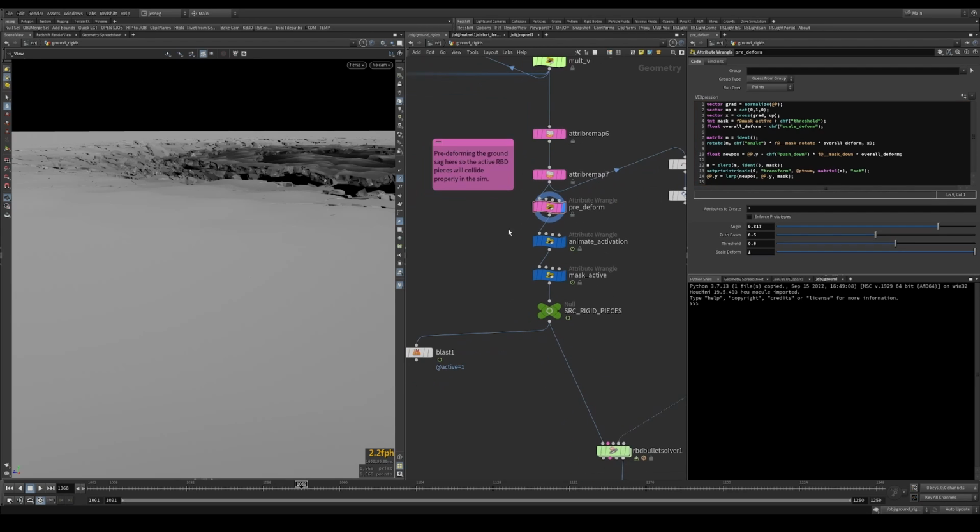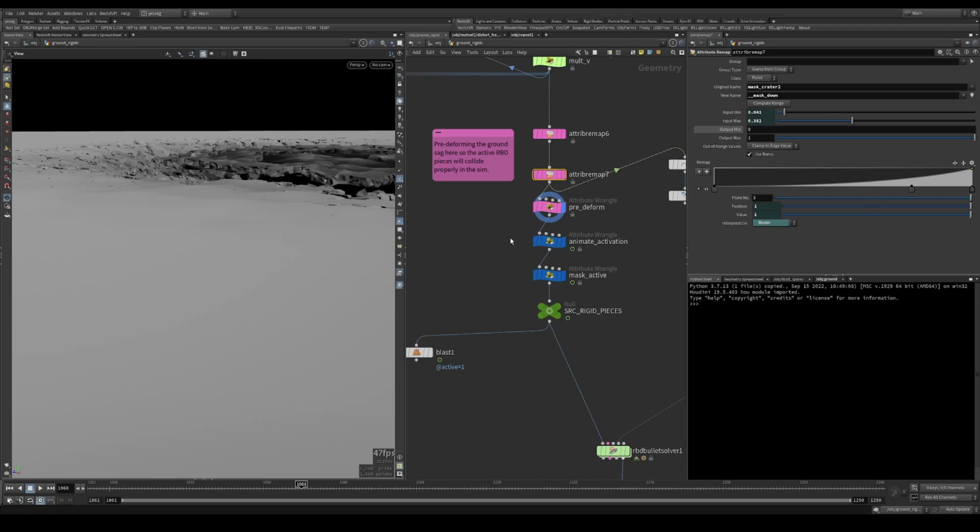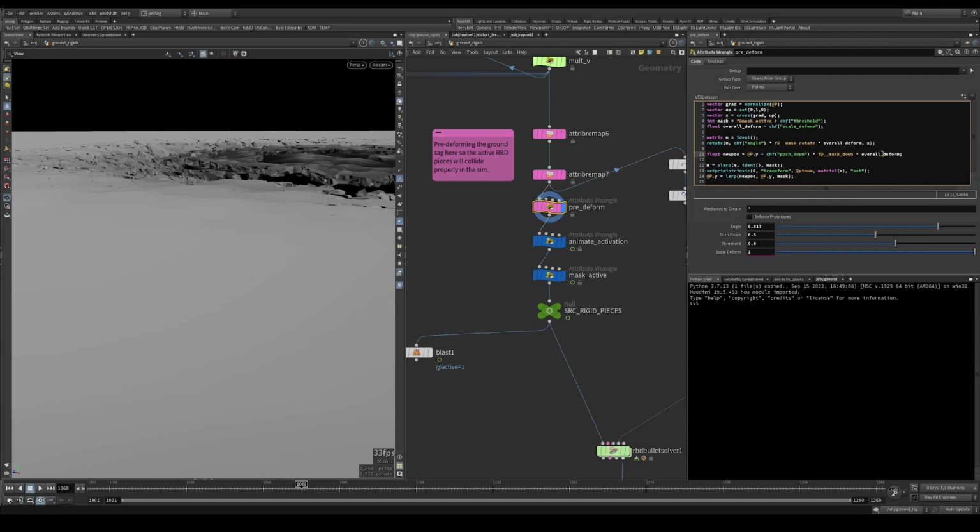Let's talk about the position for now because it's the most simple one out of all the deformation parts. So the position is literally just this line of code. I'm just taking the y-axis of the position, subtracting it by some parameter I've set down here, push down, multiplying it by the mask down that we just created using the attribute remap, and multiplying that with the overall deform.